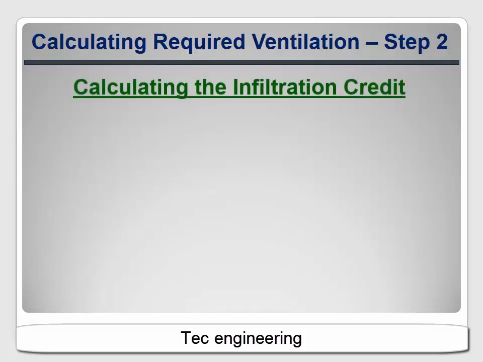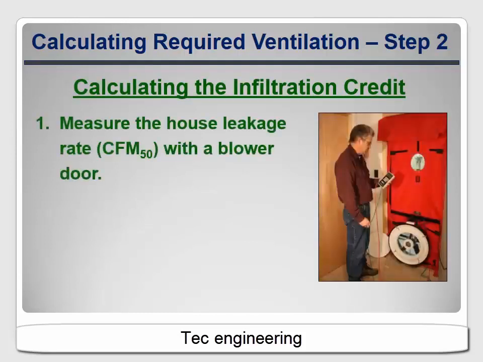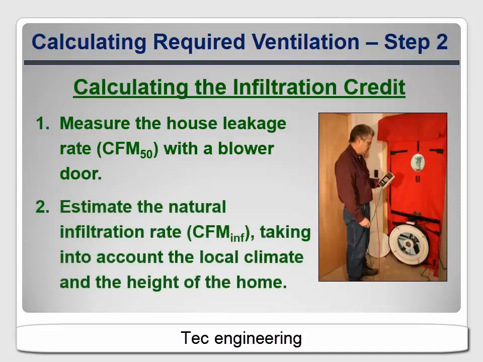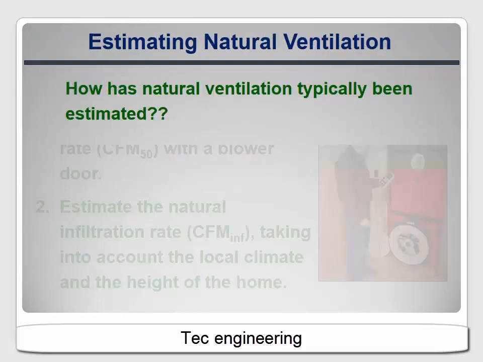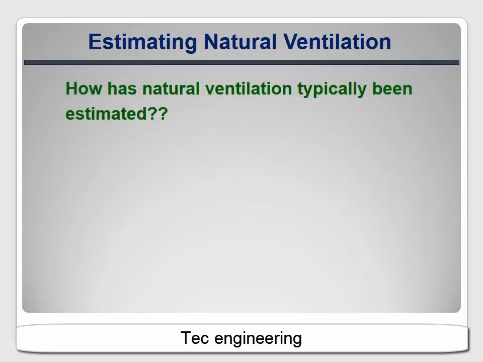We know what the blower door reading is, 850 CFM. But that's the leakage rate at the 50 Pascal test pressure. We need to use that blower door reading to estimate the leakage under normal, natural conditions. To do that calculation, we'll use two other pieces of information we have, the local climate and the height of the house. If you've worked under an energy efficiency program, you've probably used a simple formula to estimate the natural air leakage from a blower door reading.